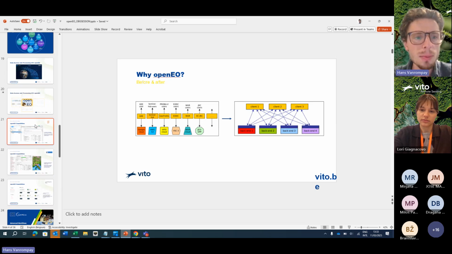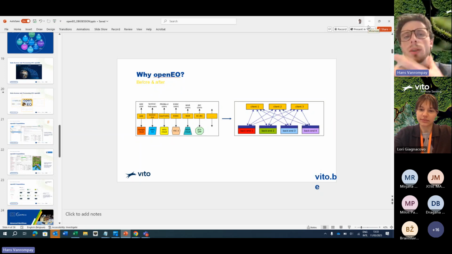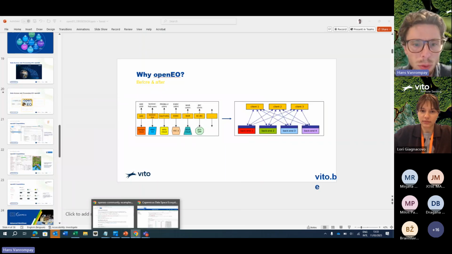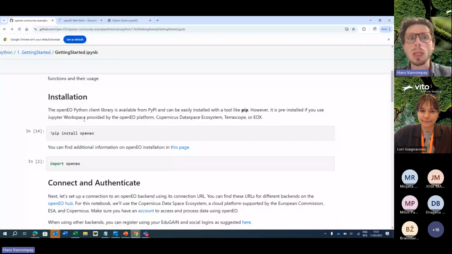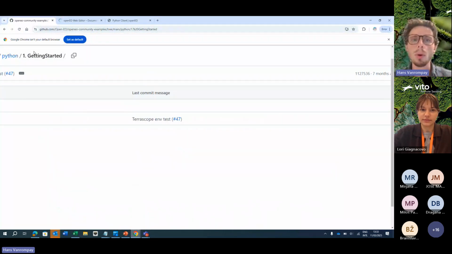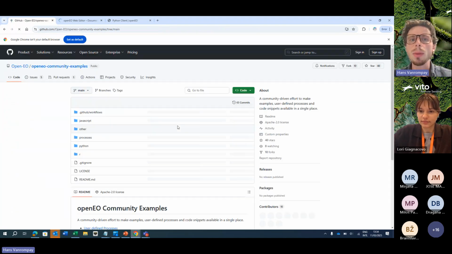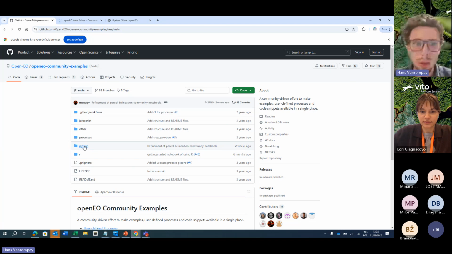On the Copernicus backend, we've seen that there are quite a lot of useful tools in this bigger ecosystem. So we had a small hands-on exercise which would simulate a new entry user starting to work with openEO. And what tools did we promote to use? Well, mainly to rely on the broader community to learn how to actually work with openEO. We have a big community which can add their own community examples to the openEO community examples repository.